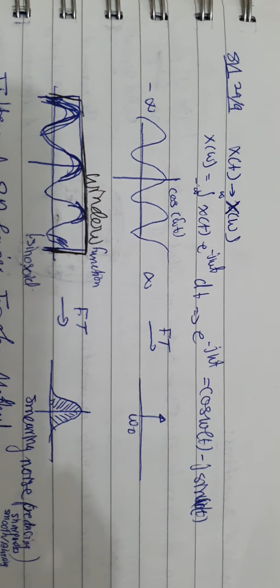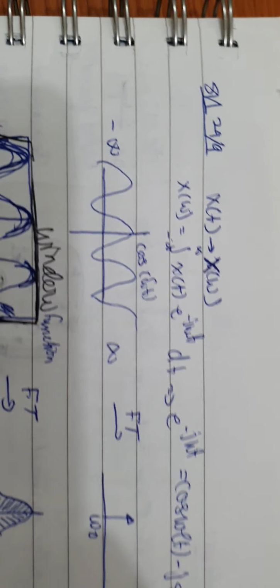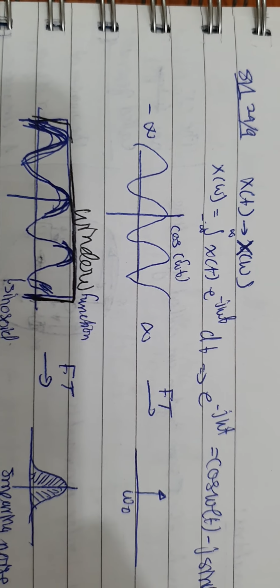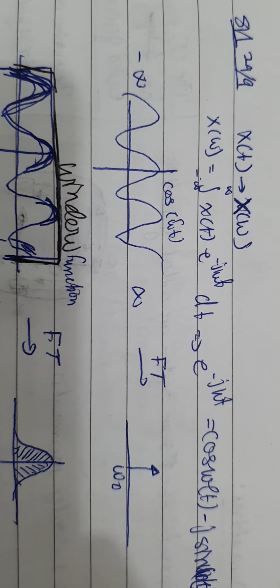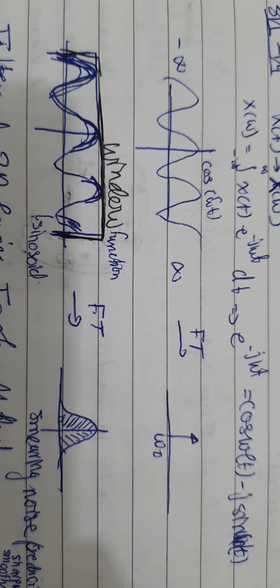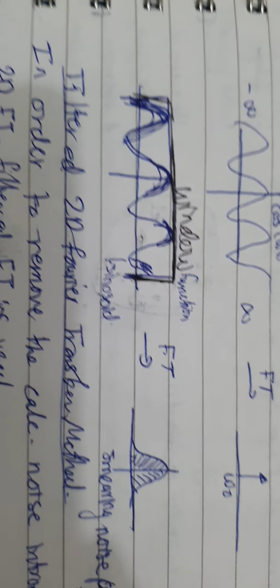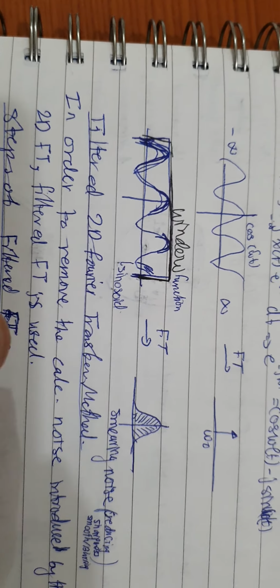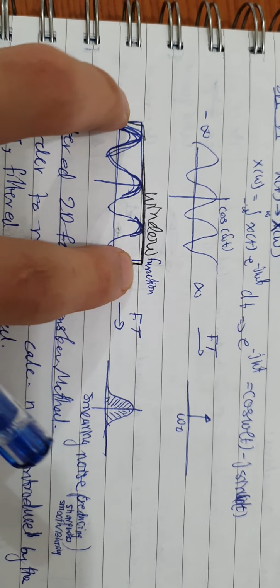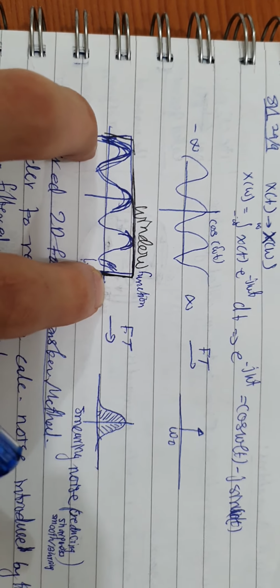Sinusoidal signals are continuous, or they don't stop from negative infinity to infinity. So if you take a sinusoidal signal and you take the Fourier transform of it, you will get omega naught to infinity. That's continuous. So what we do is that we take a window function and we multiply it by the sinusoid so we can cut it, okay?